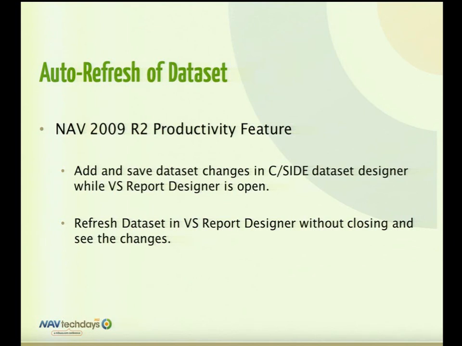With this auto refresh feature in place, if you change something in NAV which will have an impact on the dataset, you don't need to close Visual Studio. You right-click on the report dataset in Visual Studio and say refresh, and it refreshes automatically. So it's like a seamless experience for developers. You don't need to close, open anything anymore. You refresh on the fly. That was a great help which we received from the platform side.